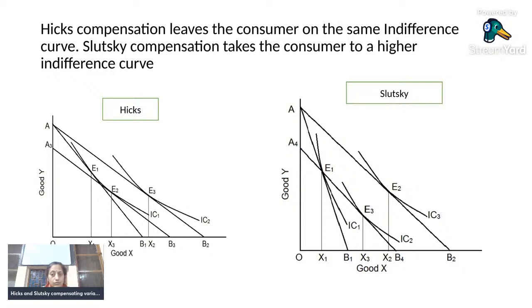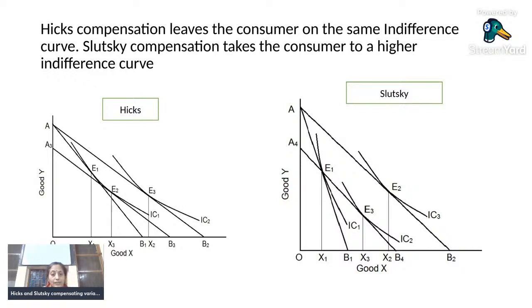Now see the other diagram, that is the Slutsky diagram, and how Slutsky is trying to explain the same thing. He says that whenever there is a price change and the price decreases, the consumer should move to a higher IC, that is indifference curve or satisfaction level. So initial budget line AB1, initial equilibrium point E1. As the price decreases, the budget line shifts outwards, that is AB2, and the equilibrium point is E2. Now, if you take away the increased purchasing power from the consumer, there is a parallel shift in the budget line, that is A4B4, a backward shift because income is decreasing.